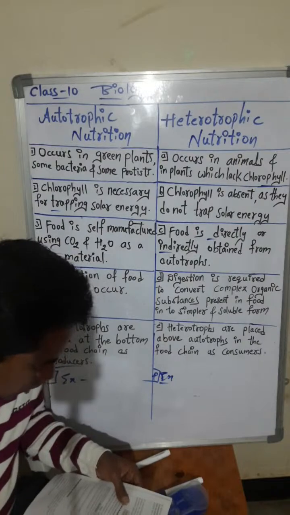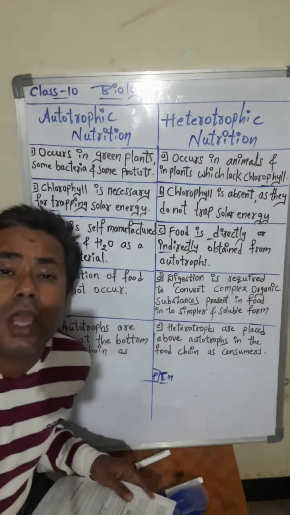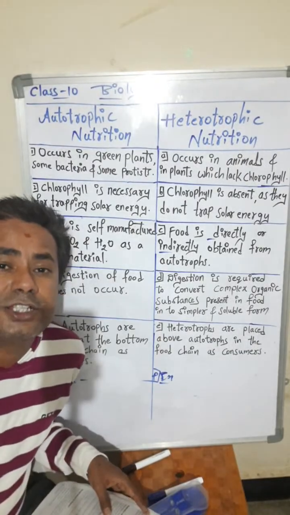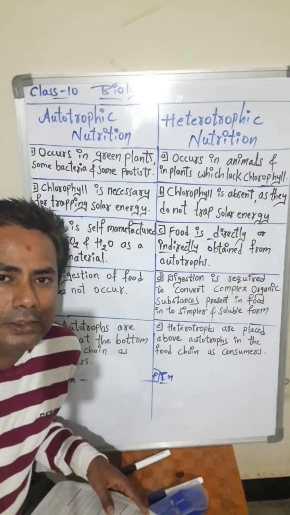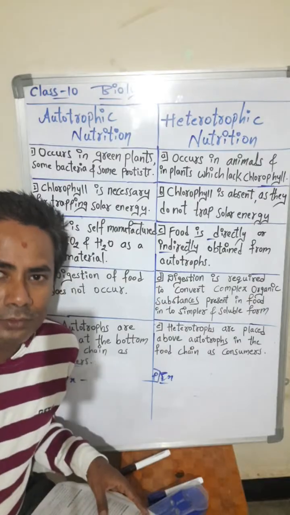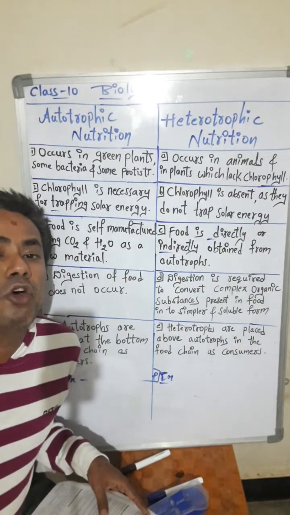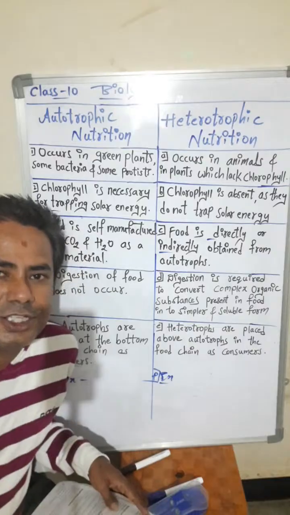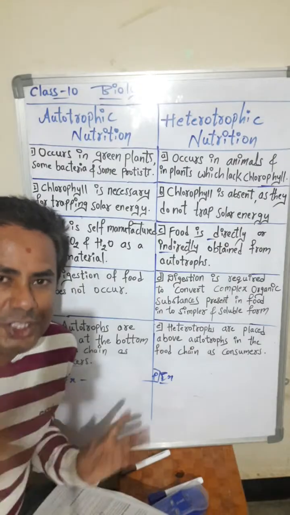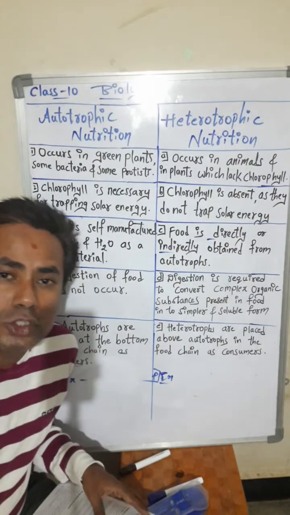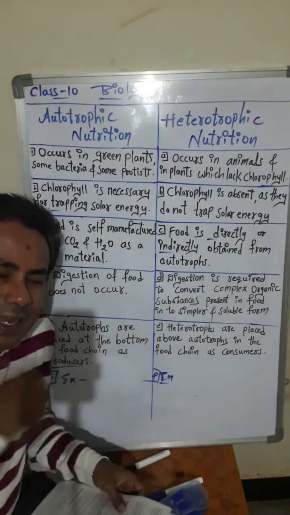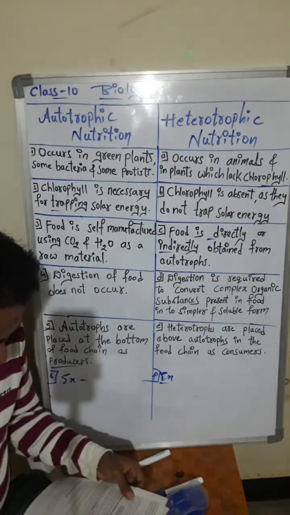And the fourth difference: breathing does not release energy, rather it consumes energy. As we breathe in and breathe out, we will not get energy. Instead, we use energy here for inhalation and for exhalation. We need energy, students, even for normal breathing. But in respiration, energy is released in the form of ATP, adenosine triphosphate. In respiration energy is released, here energy is consumed. So this is the fourth difference.